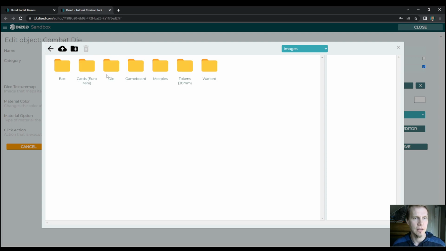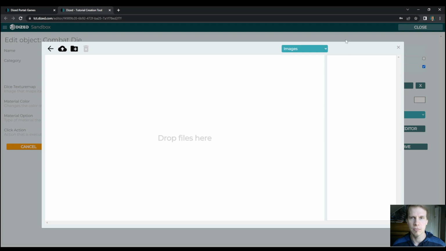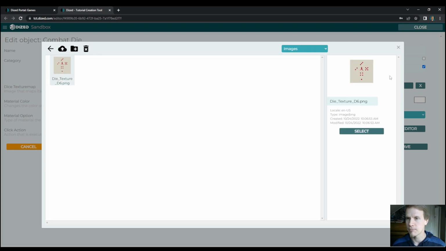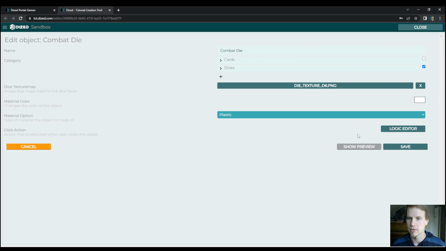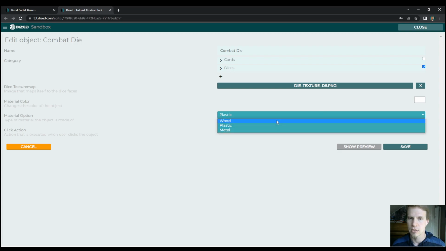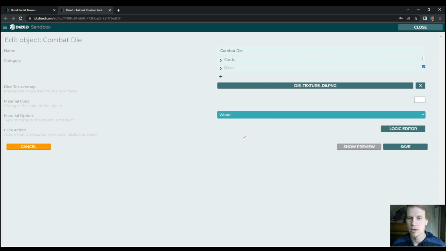So I'm gonna find it here, die, and the texture map should be visible since I'm using the images filter. There we go. There's a template where you can create your own textures for the dice. And also I'm gonna use a wood material here. I'm gonna save it and the combat die will have appeared.